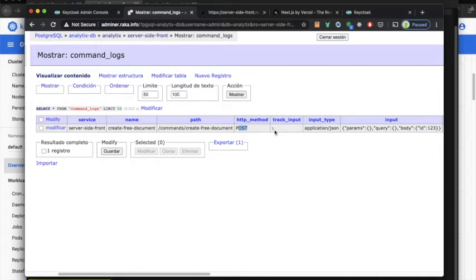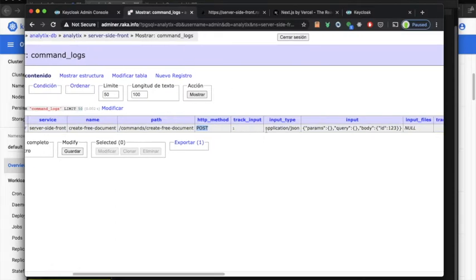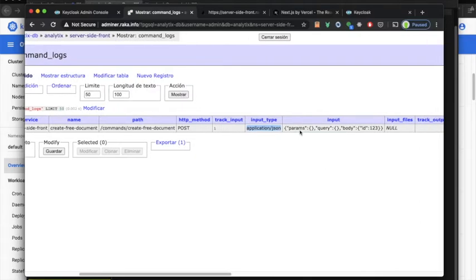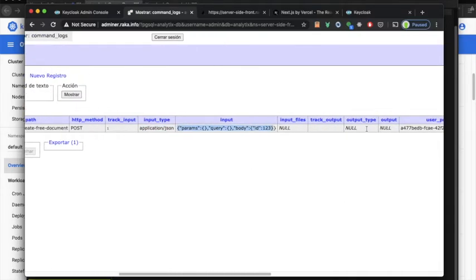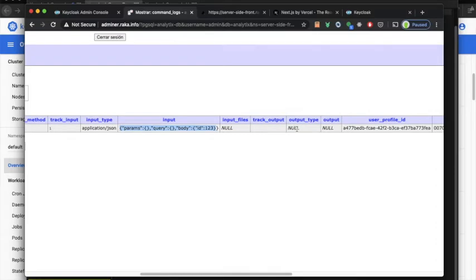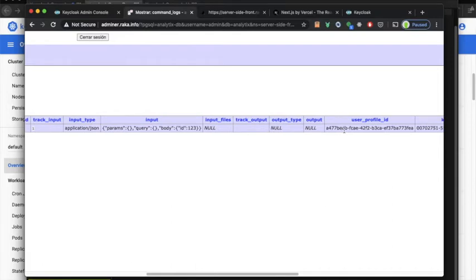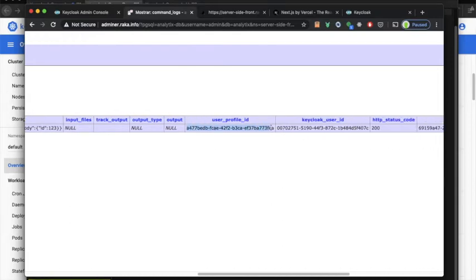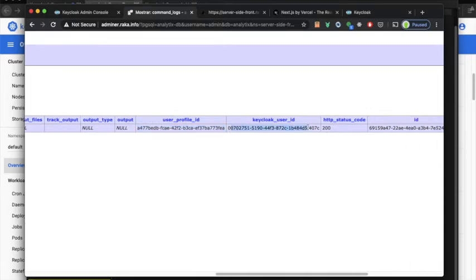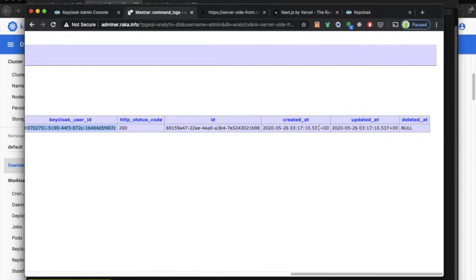It's not RESTful, it's more like an RPC approach, so it's going to be POST always. And this is the input from the user. So we store the input, and then the output. In this case, we opt out from tracking the output, so it's null. Who is the user who accessed this command? This is its ID on the Keycloak, and when the command was executed.